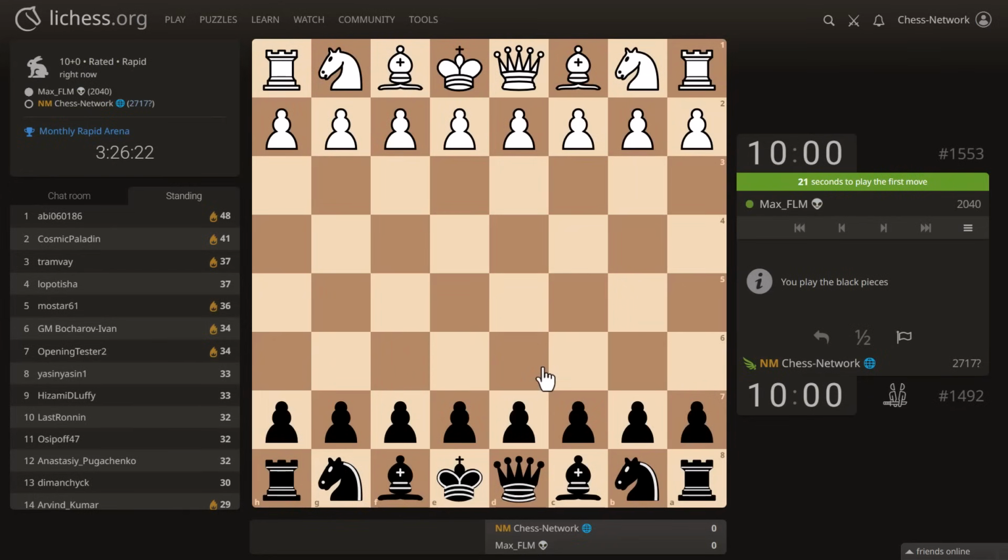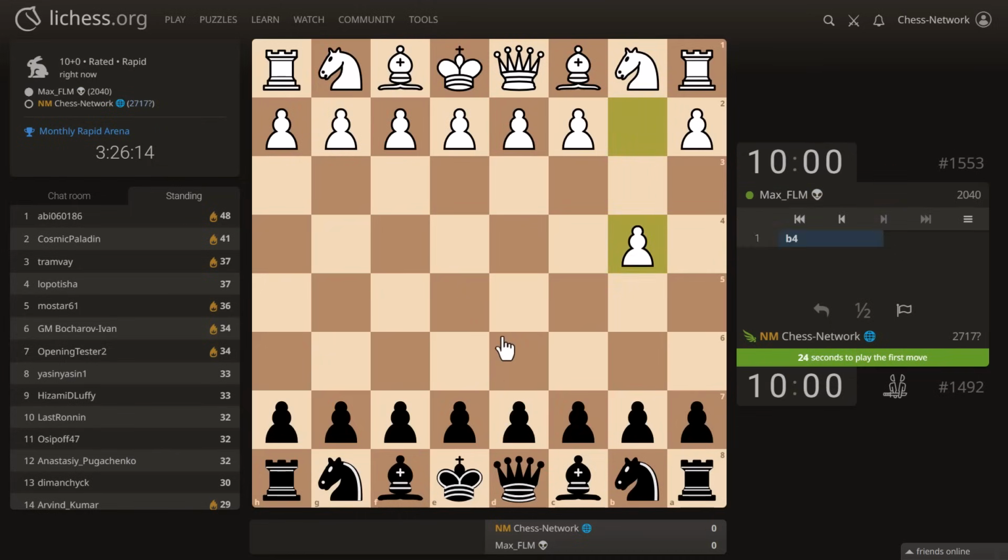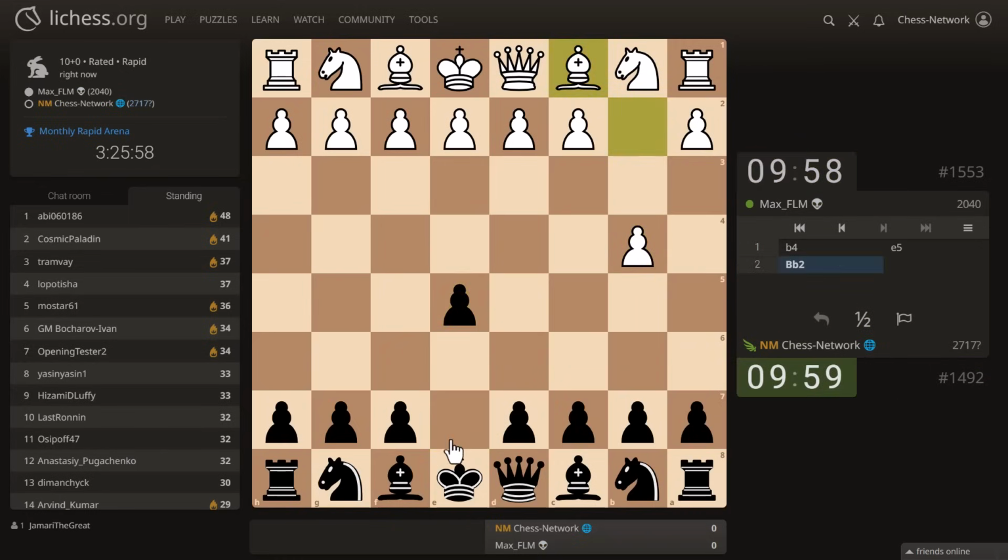Okay. Took a little bit for that first pairing. Team Black here. Oh. B4. Orangutan. All right, let's see. I'll go with E5 and allow this particular exchange.